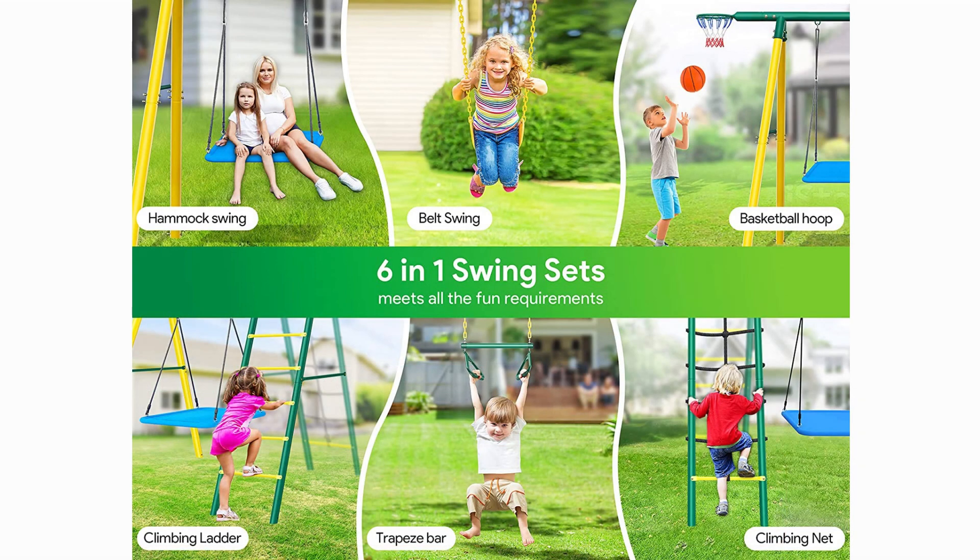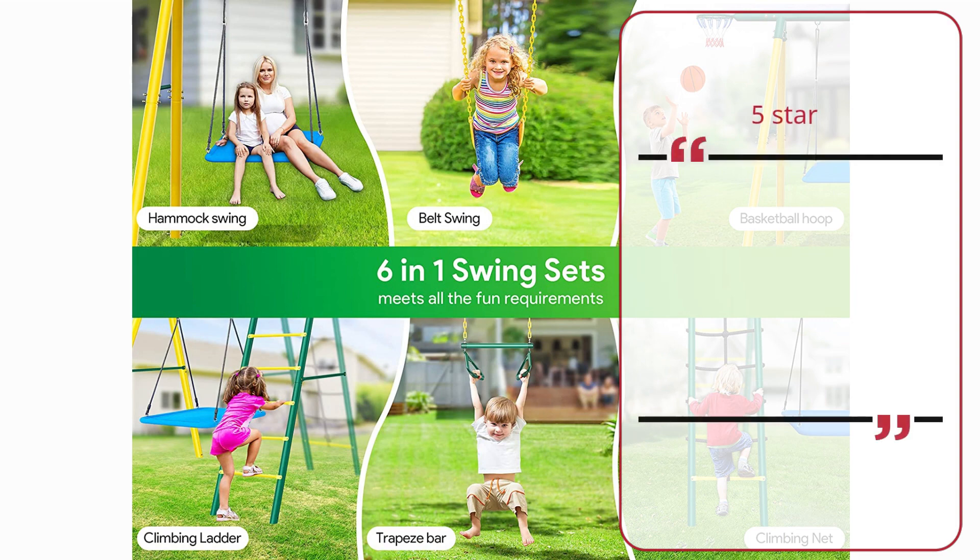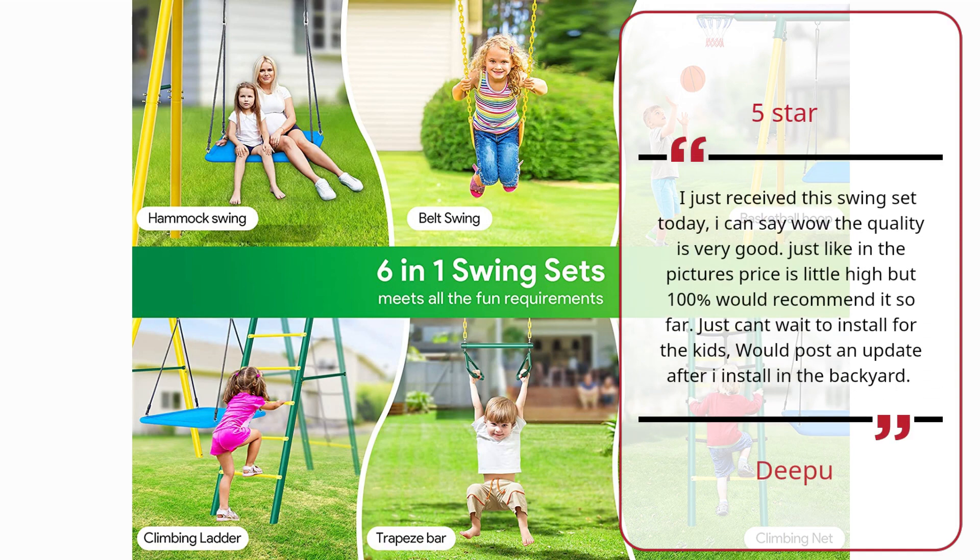Number five: My son loves it. Sarah H., five stars. My son got it for Christmas. One of the pieces was broken in shipping and the company fixed it so quickly. My son loves it. He is 11 but on the smaller side and it's perfect for him. — Sarah H.